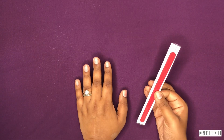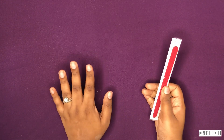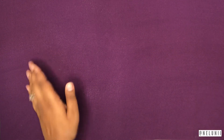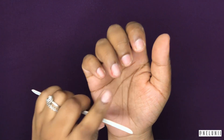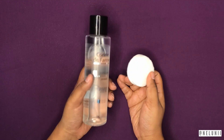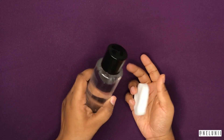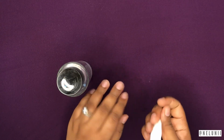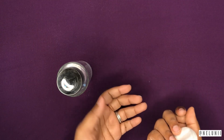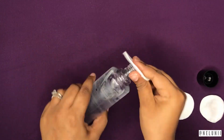The fourth step is to file your nails — this is totally optional. I'm filing because it bothers me that it's uneven. I managed to slice through my skin while filing the sides of my nails. For the fifth step, after you've done all that, get some rubbing alcohol or any regular nail polish remover and wipe your nails to get rid of any excess oils or residue left over from buffing, trimming, and cutting.